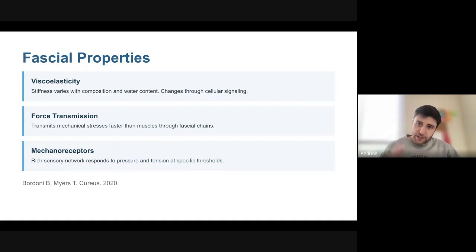Now, as you might expect, just like your muscles have nerves, fascia have nerves. They're not, again, contractile, but they are sensory. And that means your body, your brain, your spinal cord is paying a lot of attention to how much force is going through that fascia. Too much force to the fascia becomes a problem, and the brain's going to recognize that.